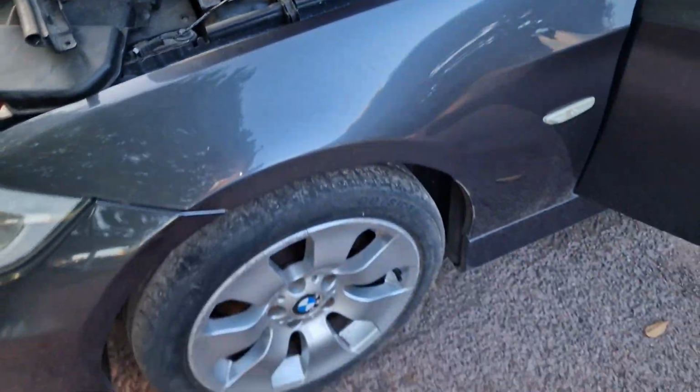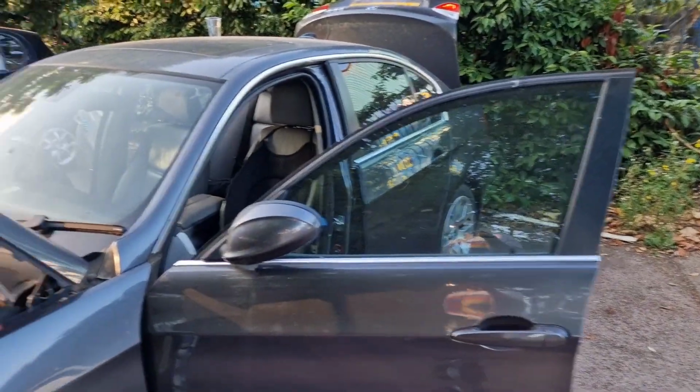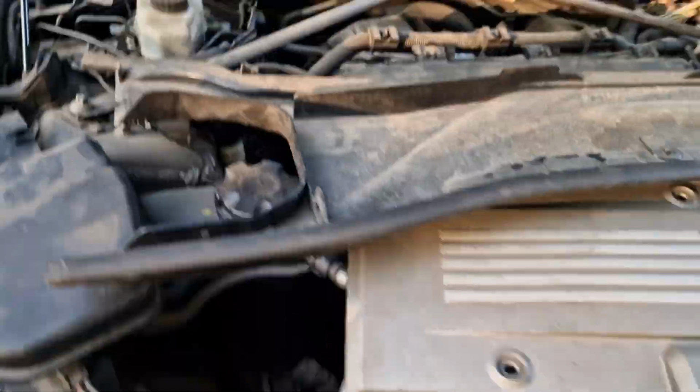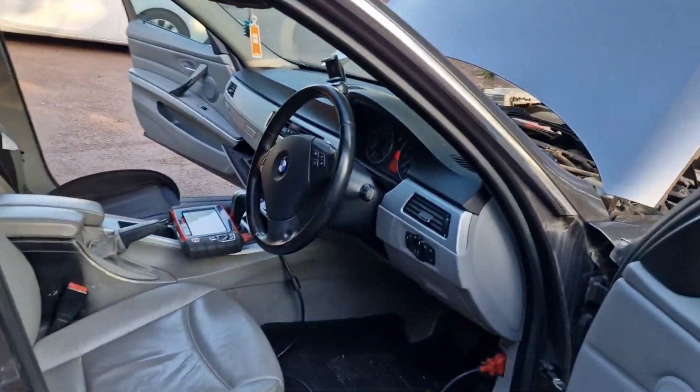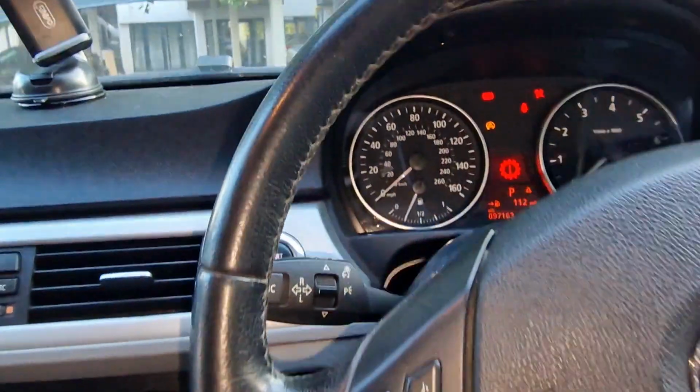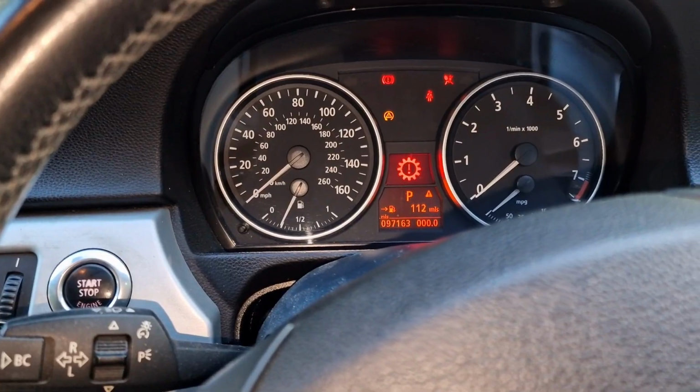Guys, I'm here with this BMW E90 and it starts and cuts out straight away. So it's quite a puzzling one, because I thought it could be fuel pressure, but it wasn't. This is the fault code here. I've got the engine ECU unplugged at the moment, and let me show you what causes this fault code here.